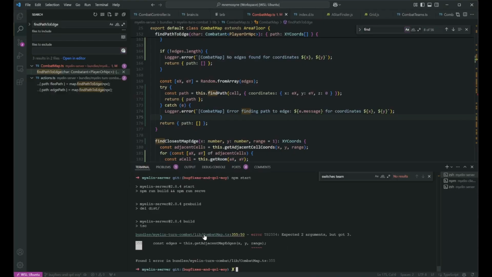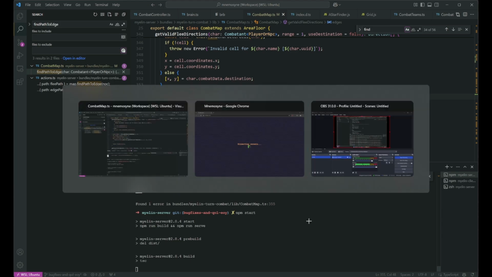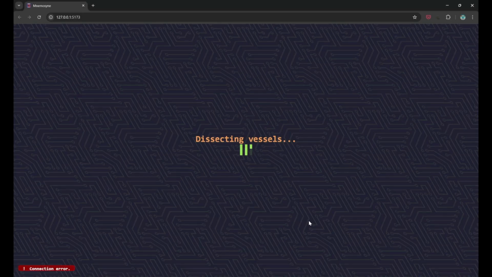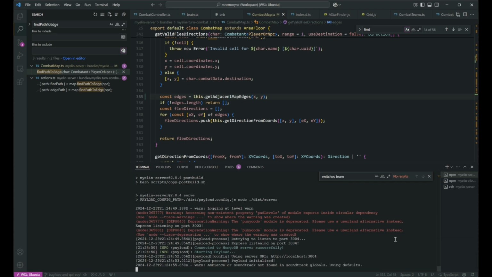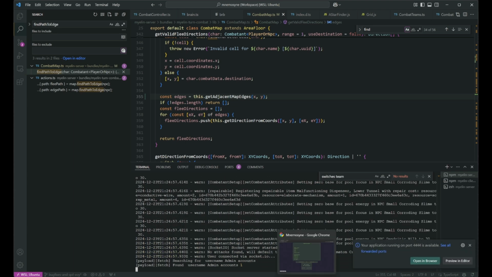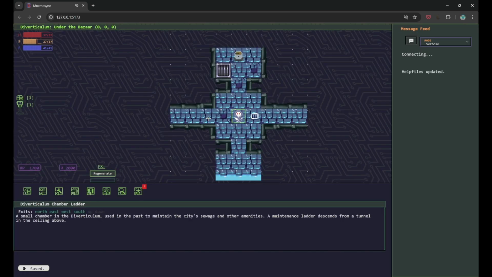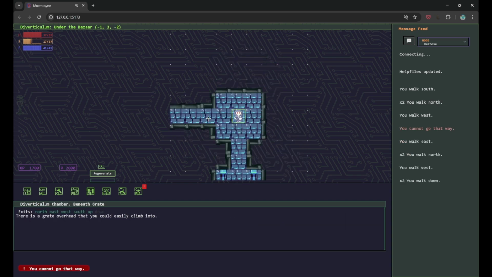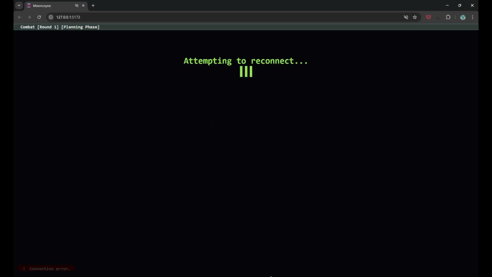Okay, so there's an error here with types. Server is still booting up. Log in some data. There we go. Gray 2. I still have my recruit according to this. And here we are. Cool. Okay, let's go and pick on someone. And it broke.